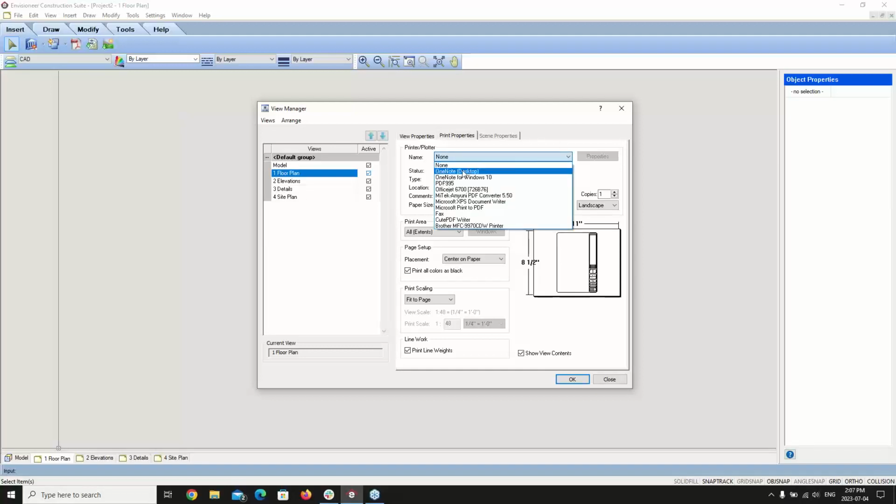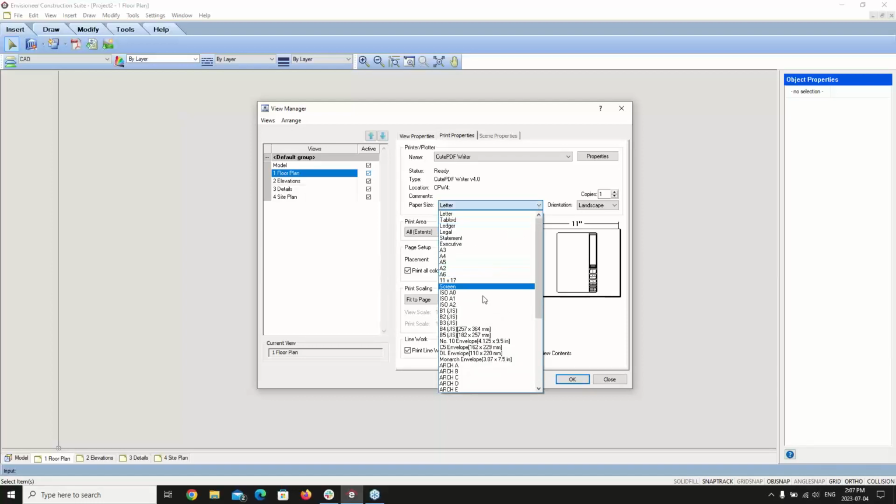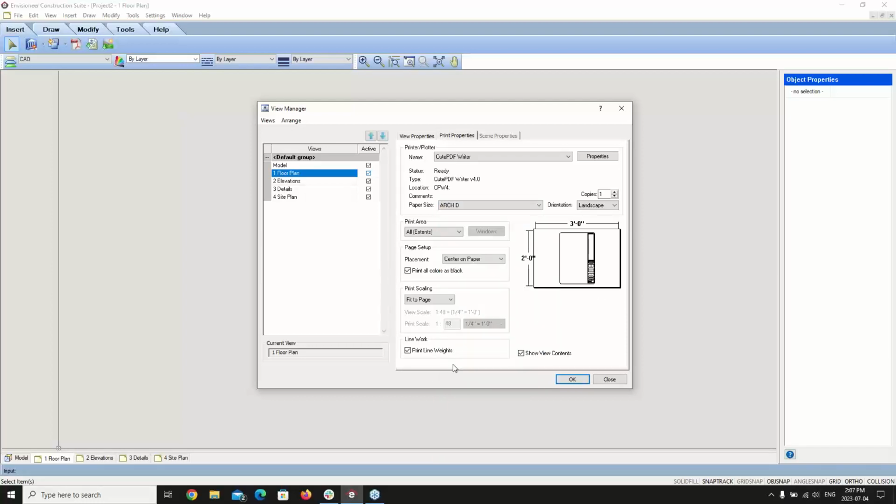In this case, we're going to want to make sure that we're using a PDF writer because I don't have a plotter on my system. A PDF writer will allow you to select the appropriate page size that you may not be able to print to automatically. So here you can select the PDF writer, select the page size, and we want an Arch D, but in portrait mode. And I want to set my print area.